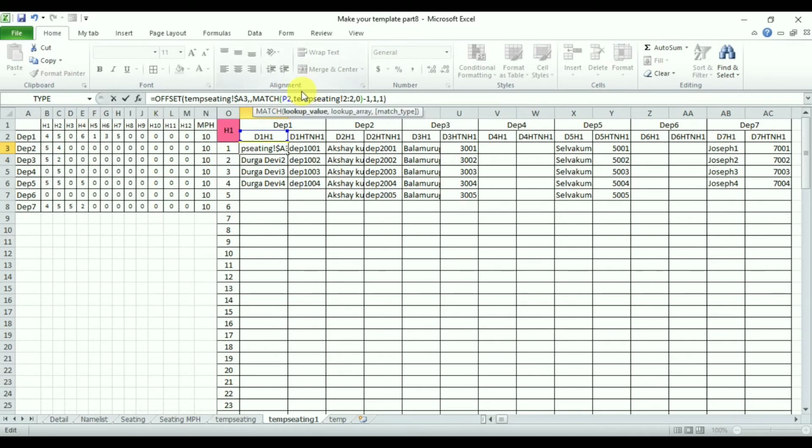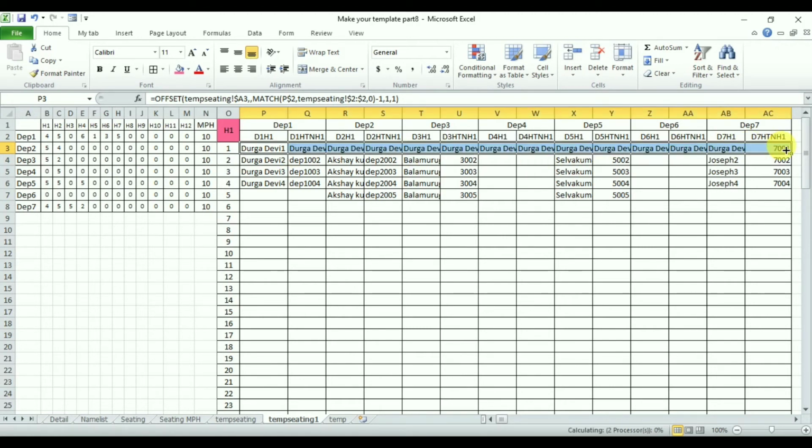And in the MATCH, P2 and the other reference must be locked. In the same way, lock both by adding the $ symbol there. Click enter, and now you can easily drag it along the sheet, because it will read the reference at once and make your work easy.